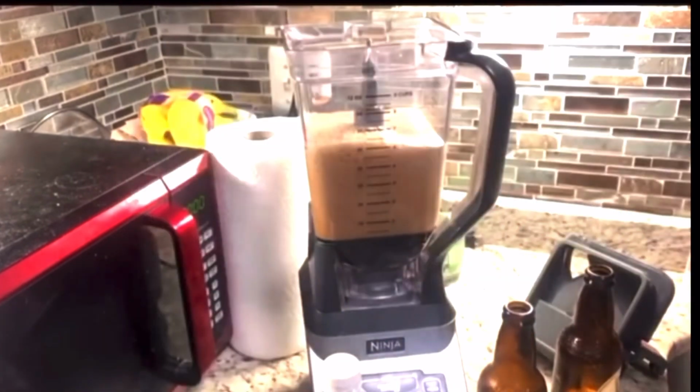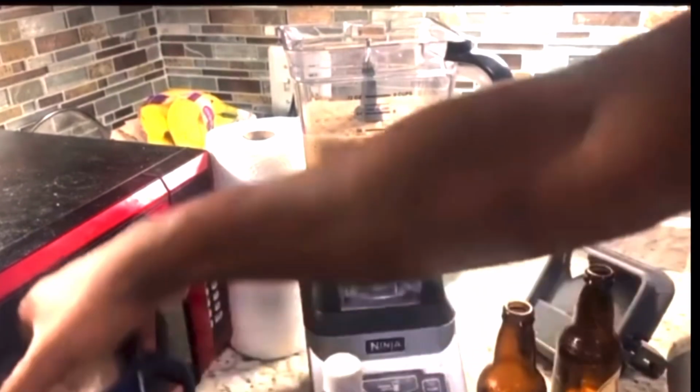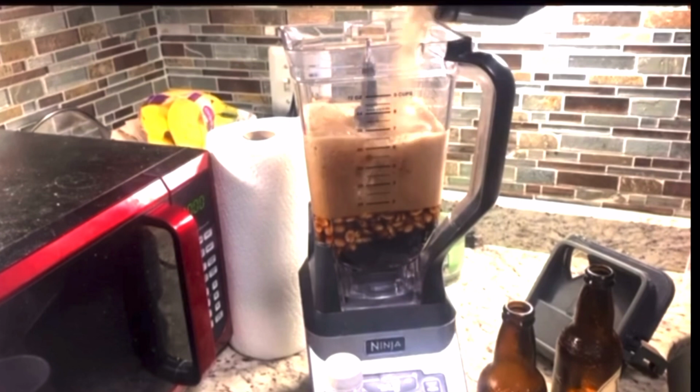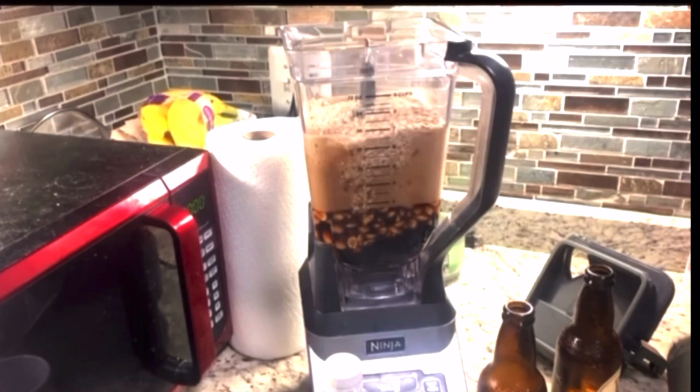Now I'm gonna follow that up with some peanut. Pour my peanut in. Now I gotta add some oats in it too. So that's my oats going in the blender. Nice and good.